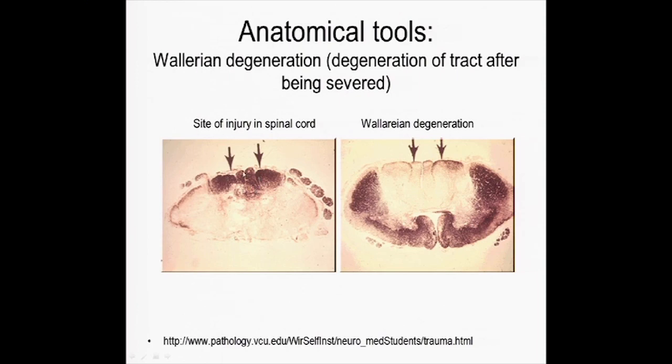And you can see here is an injury. So the stain is staining for injury. And then those bundles that went there go up and project up, and you can see all these degeneration of different parts up in levels up in the spinal cord. So a lot of the connections known in the body were originally done by looking to see when you cut one place where the degeneration goes.